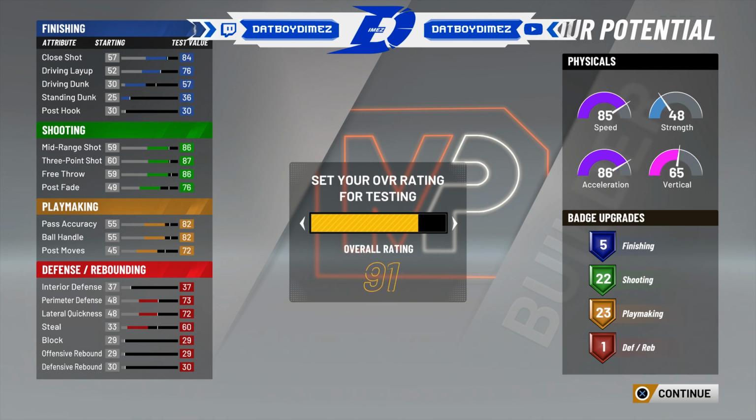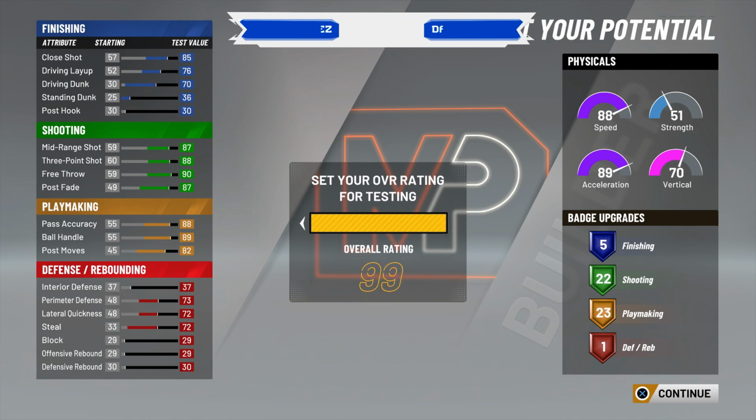So usually when I'm making a player, like last year or any other year, I never would hit 99. I would always hit like 95. So I was testing him around 95. But knowing how easy in this game it is to rank up and just to hit 99, you want to test that build at a 99. So this is what it looks like.